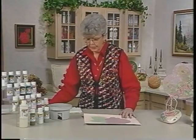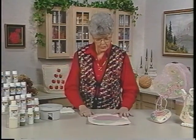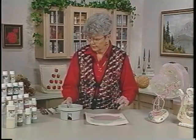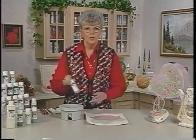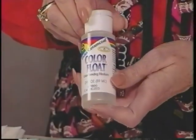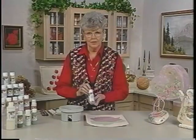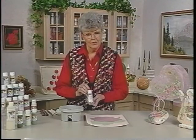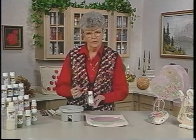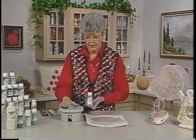I'll set my rose over here. Let's turn this around. And this is going to be the rose we're going to be painting. Delta has a wonderful new product out. It's called Color Float. And I want to use that in my water. I need to explain to you that this is a blending medium, but it is never put in your paint. You want to only use it in the water. It's kind of like a water conditioner, I guess would be the best way to describe it. So we're going to be putting it in your water container.